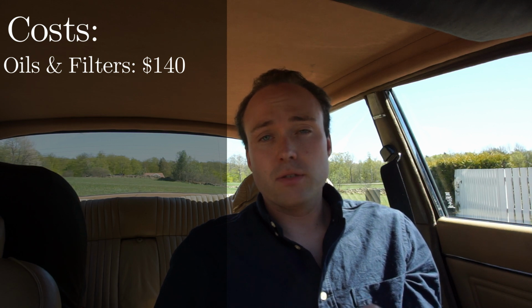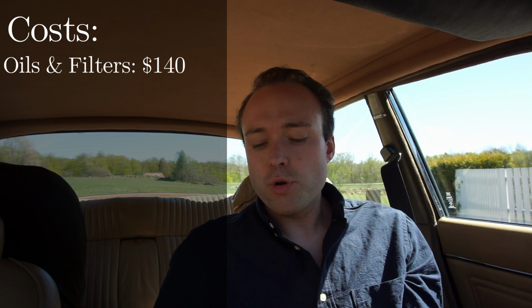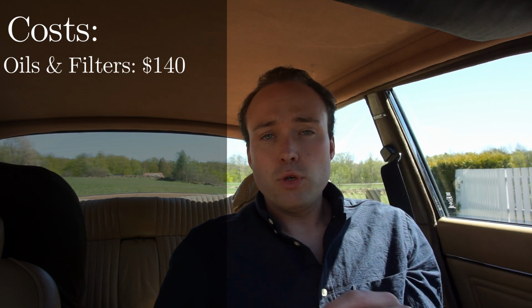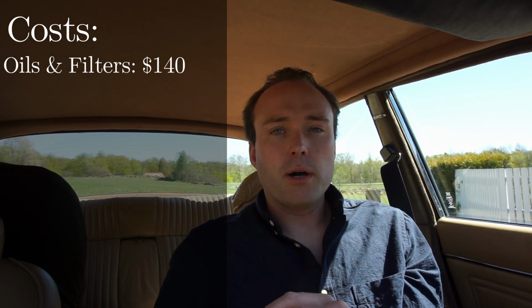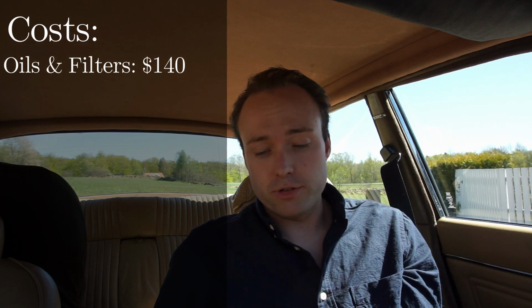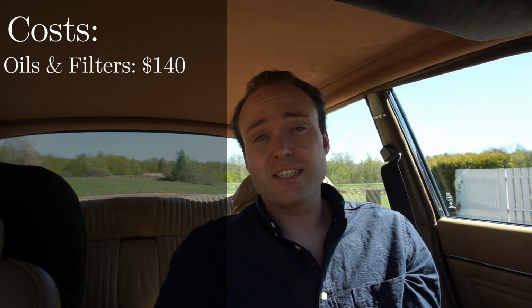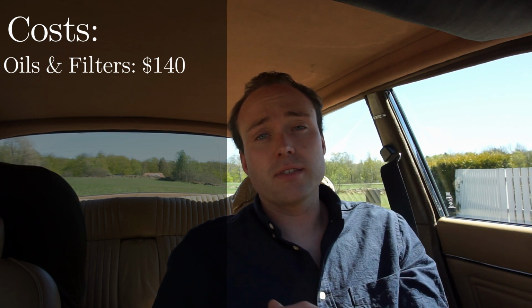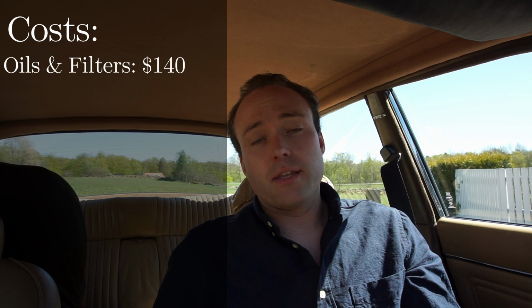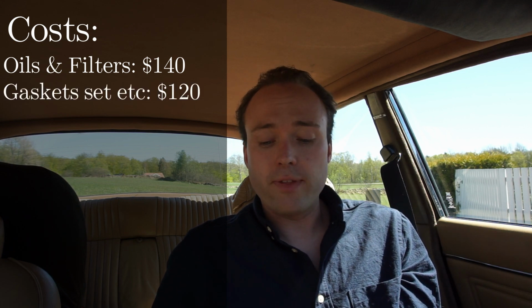So I replaced those nuts on top of the cylinder head for nice chrome ones. New washers for all of that, and new copper washers for the cam covers. I kept the old nuts there because I could polish those up. I put in all new freeze plugs, and I got a gasket set for the top half of the engine. So that's the head gasket and everything on top of that. That was $120, all of that.